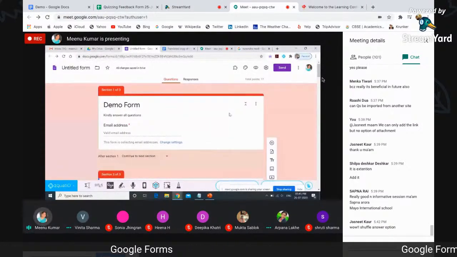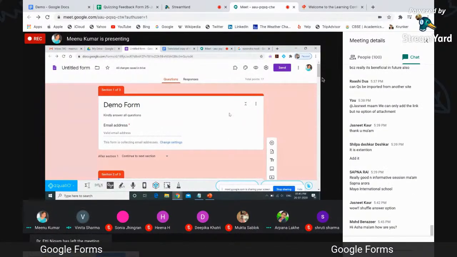Okay, ma'am. Actually, in Microsoft Forms, because the children's IDs are already created, we never take the email addresses from children. In Google Forms, that's why we specifically give the email address, or sometimes I introduce a 0-mark question taking the names of students. But if you have already conducted the test, yeah, let me find out. Fine, thank you.